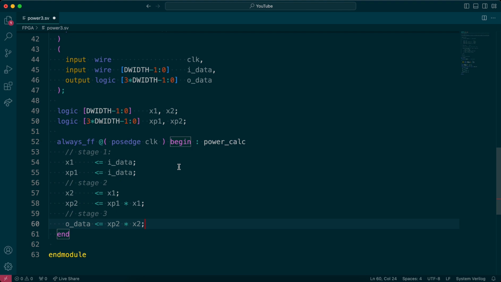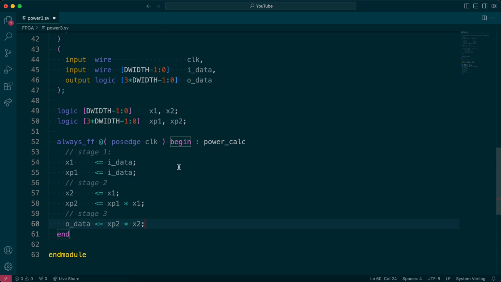But once your pipeline is full, after the third data, you're outputting something, which is the correct calculation of the previous inputs. So you're outputting valid values every clock cycle, which means that you're processing 8 bits per clock. So your throughput is now 8 bits per clock cycle, which is 3 times faster than the previous implementation.